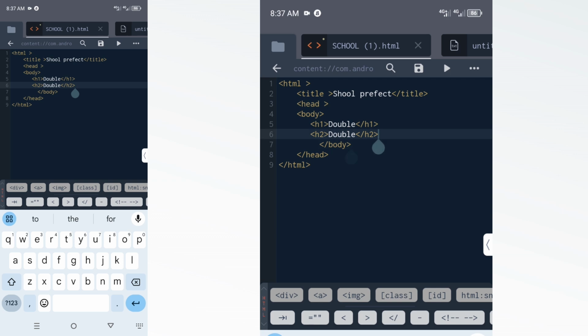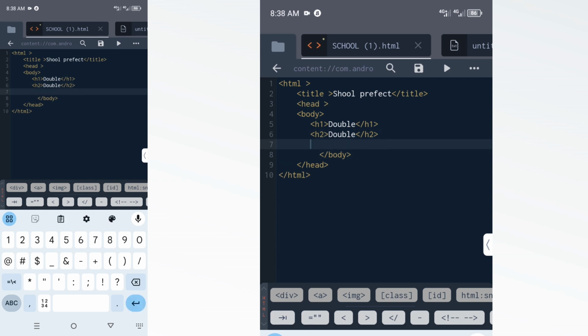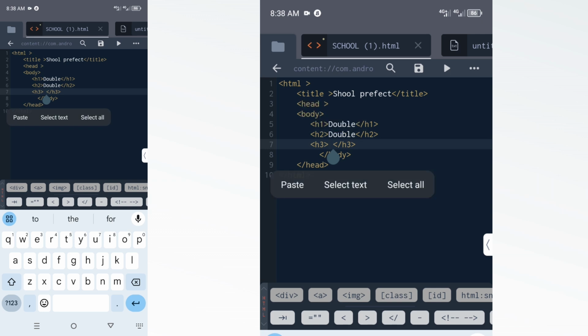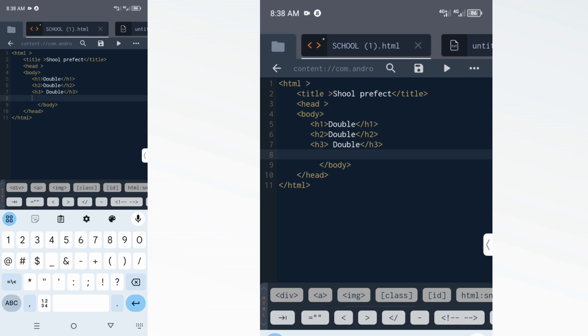So as I was saying, you can create as many headings as you want. And one thing you have to bear in mind is the font size for the first heading will be bigger than the rest of the others, so they'll all be in order. The font size for the first one will be bigger, followed by the second one, then the third one. By the time it reaches the last one, it will have a smaller font size. So that's how it is. It depends on how you want your headings to be.